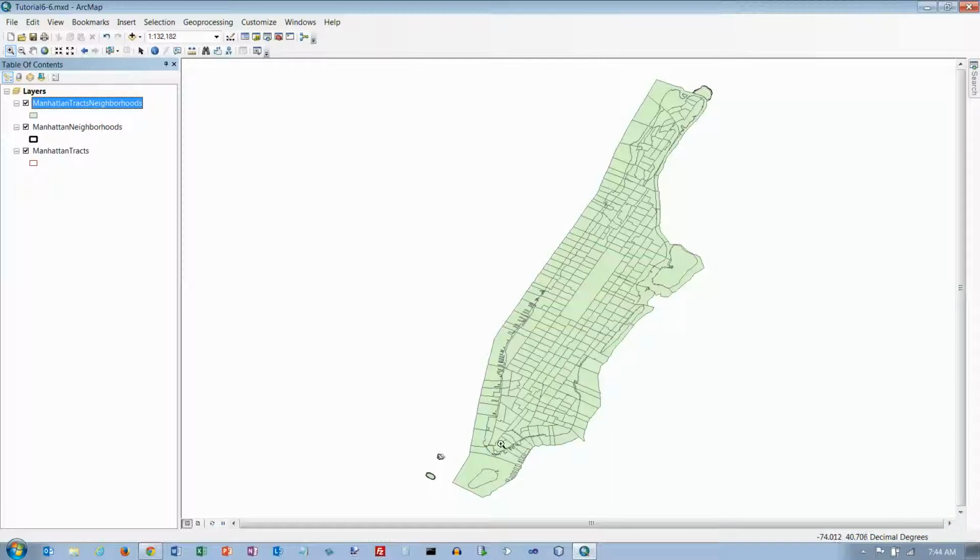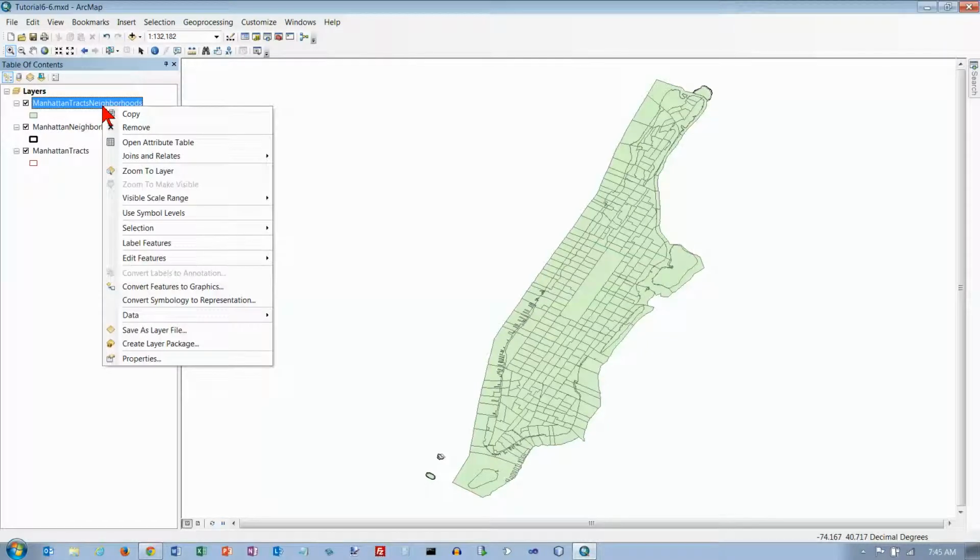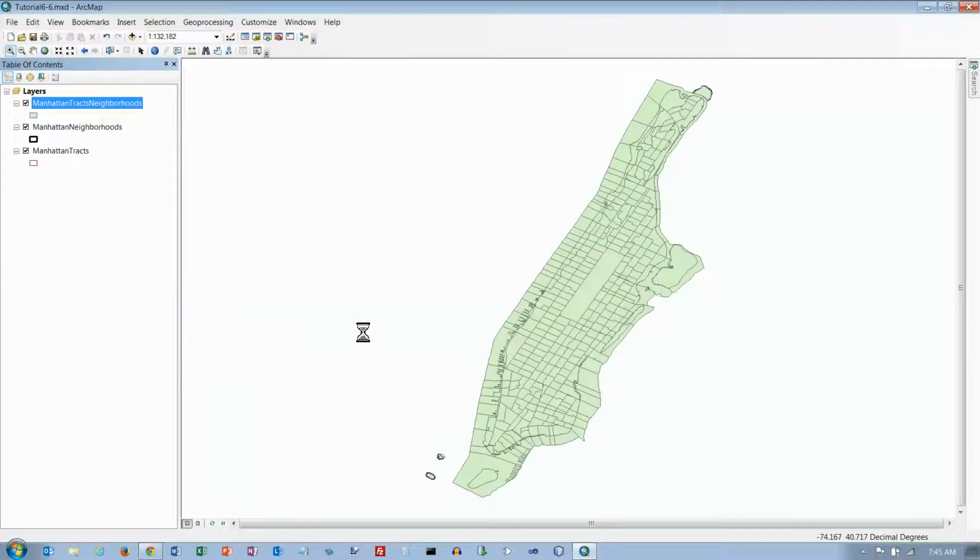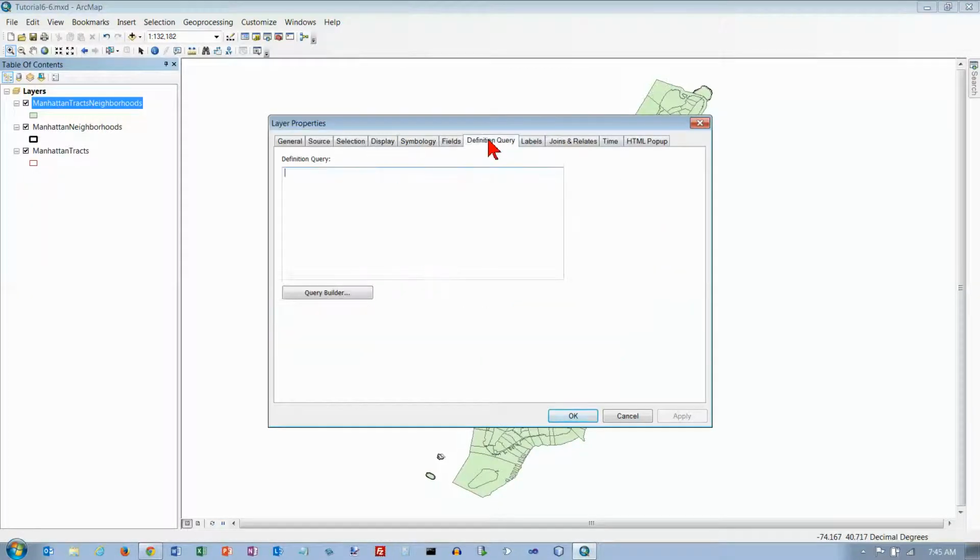And now what we're going to do, at the bottom of page 237, is select tracts with neighborhoods. On the table of contents, right click Manhattan Tracts Neighborhoods and go to Properties and go to the Definition Query tab. And click the Query Builder button and make the selections as shown.